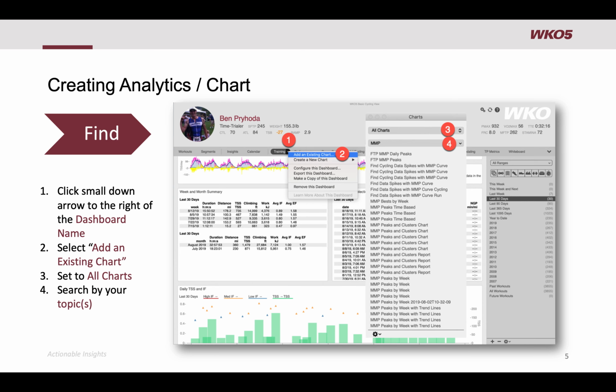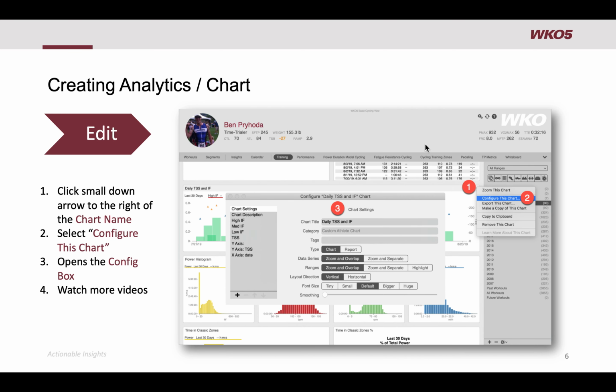All right, so let's say you can't find the specific one you want. You want to begin to learn to edit. Now, I'm not going to go into the details of editing because that's what the future little lessons are going to be. But the reality is, let's talk about how to get there. So with a chart, like you can see, I have the training dashboard open here. Here's a chart bar. There's a little down arrow right here. Again, hard to see, but it'll pop up this UI.